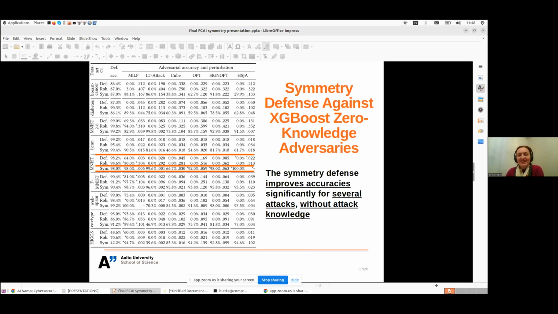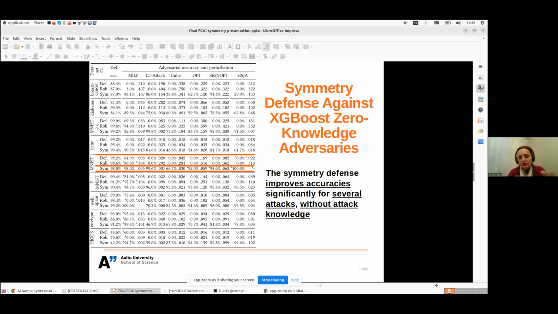Jumping straight away to results, these are the results for the zero knowledge adversaries. Vertically there are different kinds of data sets, and you can see different types of attacks, 6 types of attacks.